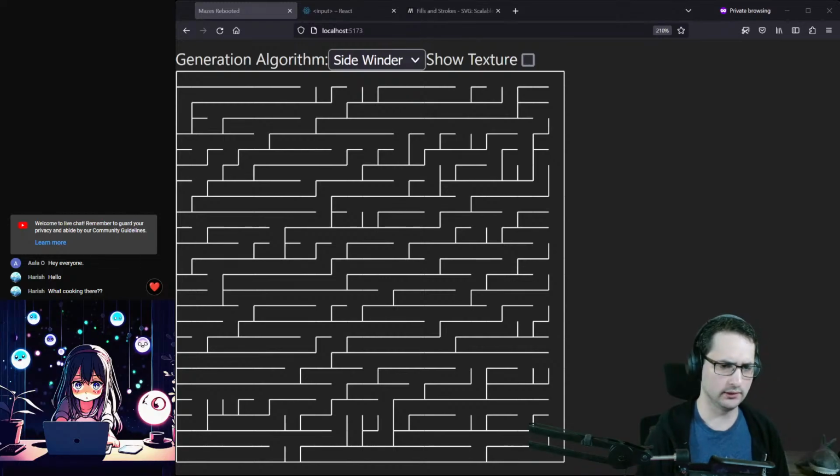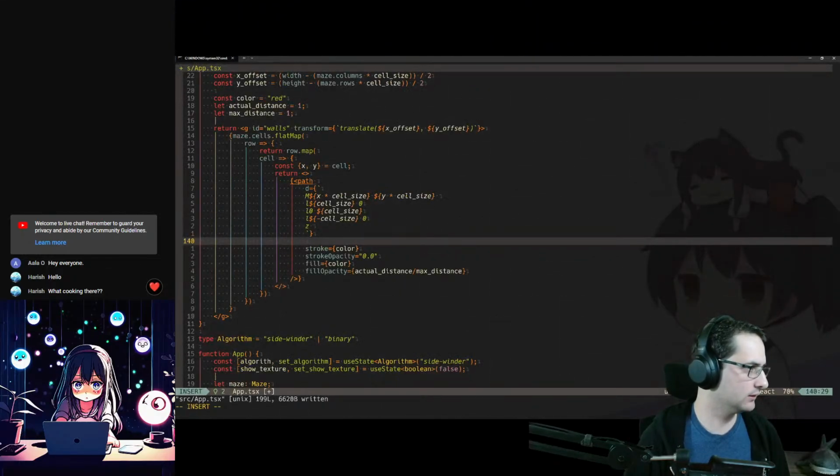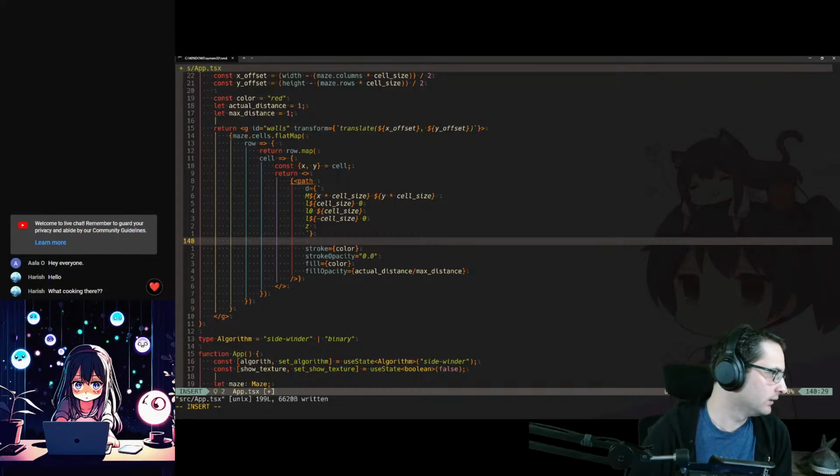Is there an on hover in React? I keep forgetting what they're called. React on hover. I guess on mouse enter and leave.